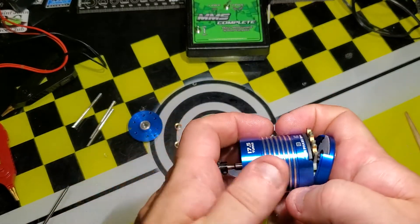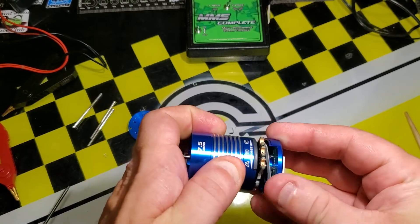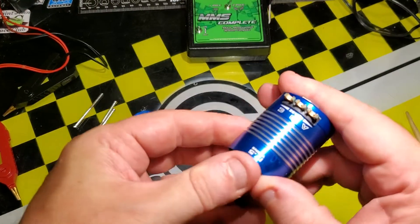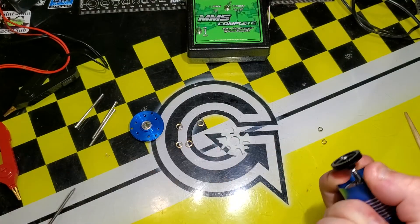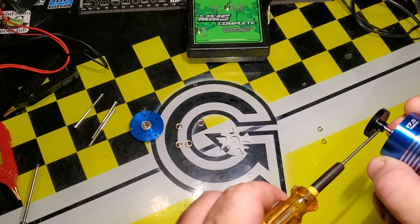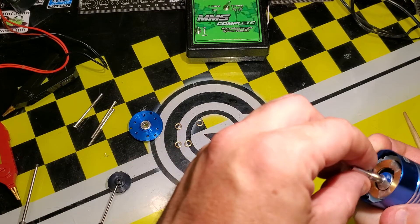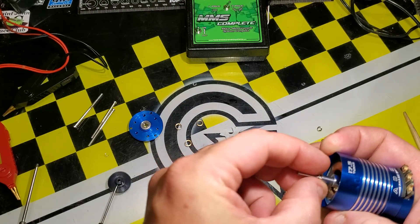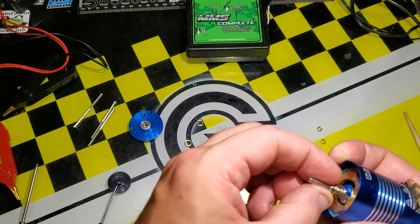Let's put the rotor in place and see if it fits into the magnet in back. Looks like I'm going to have to pop it out and fit it in. Put it back together — looks like I was able to. Now we can take the pinion off. It did come with two shims; I'll put the two shims it came with back on.